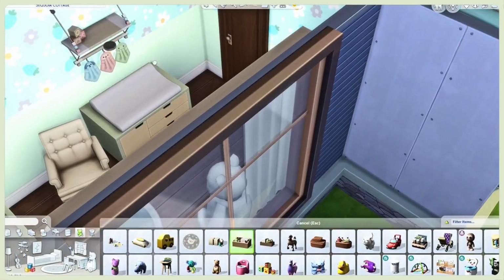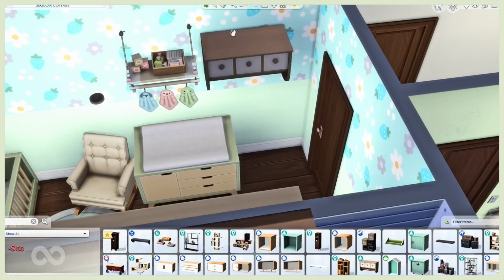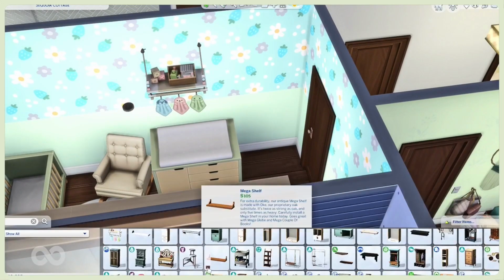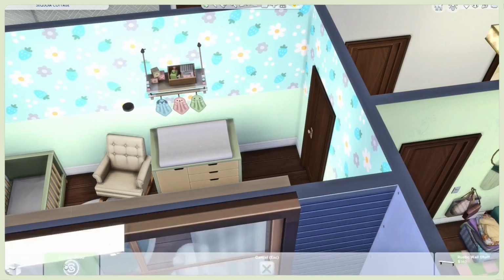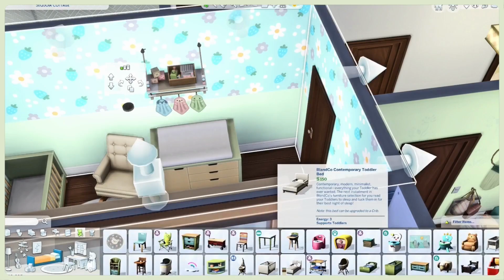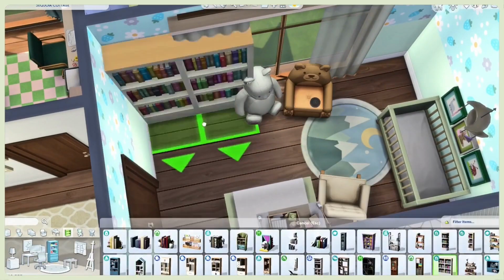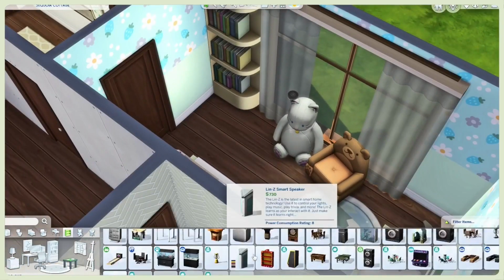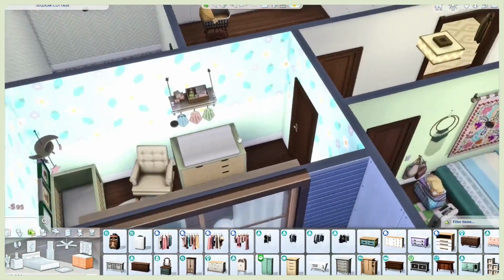That'd be useful. But I used a lot of the newer items. That rocking chair is so cute, so I put that in there for a little reading spot next to the crib. We've got the changing table, and then I used one of the Dream Home Decorator drawer wall items. I don't know what they're called. Shelves? Dresser? I think it's considered a dresser, maybe. I don't know.